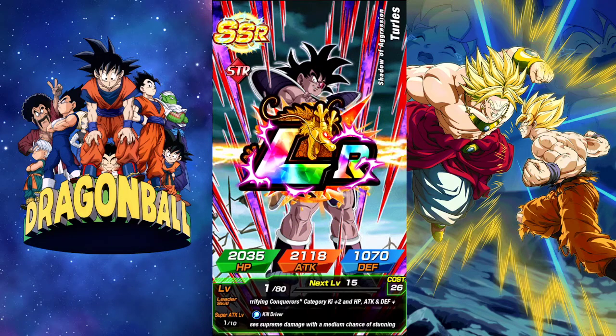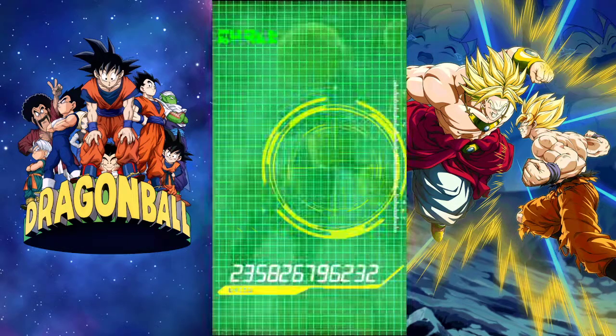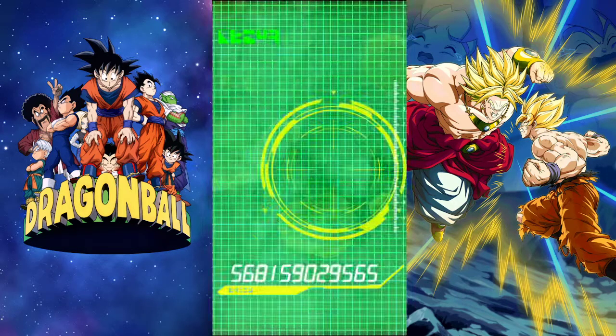Oh! LR Turles! Bro! Oh, shit! Okay, this is a big W. A very big W. I already have them. This is a dupe, which is great. Heart Virus Goku. I don't have this guy on my main account. Like, I don't have this guy. This is a huge positive. This is a huge positive.